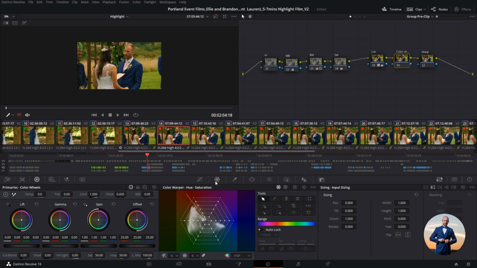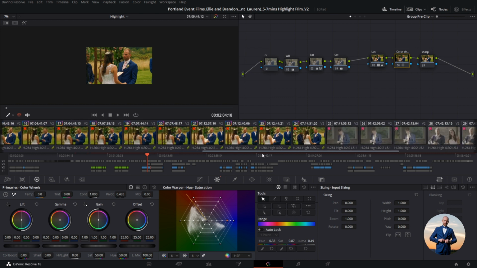Let's go here. We're going to add a warper. Select his jacket. Add a little bit of saturation. Greens look pretty good here. That's kind of where I'd leave this clip.